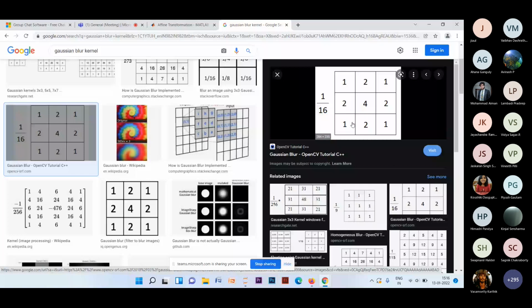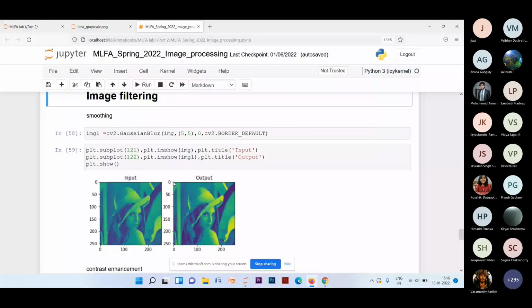Just like that, the weightage of the central pixel of the Gaussian kernel is the greatest, and it falls off as we move away from the central pixel. And that is used to actually compute the filtered values of the output image.